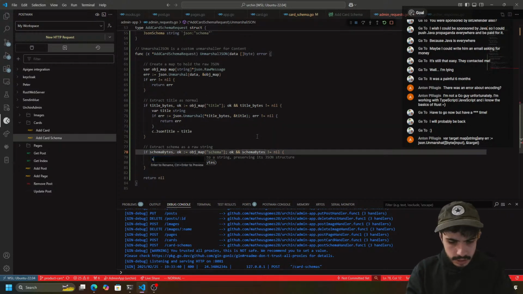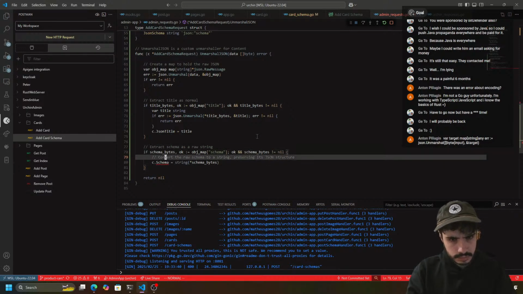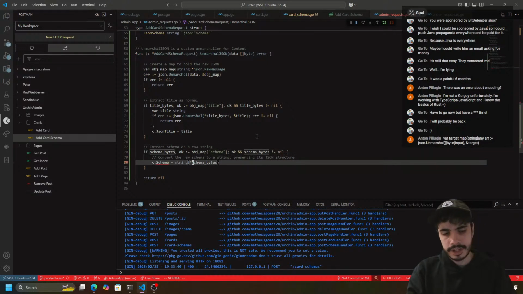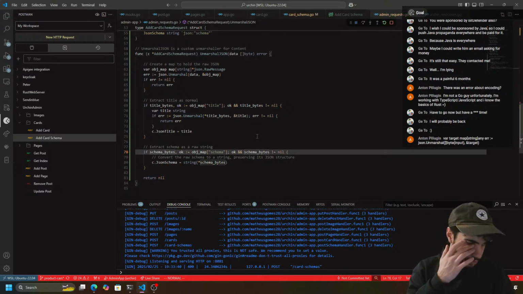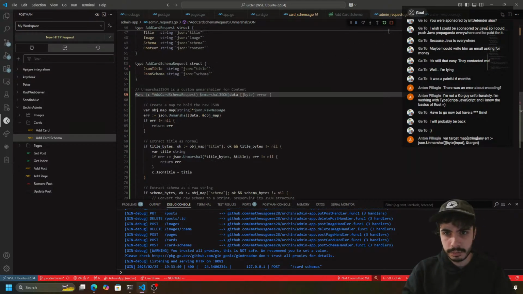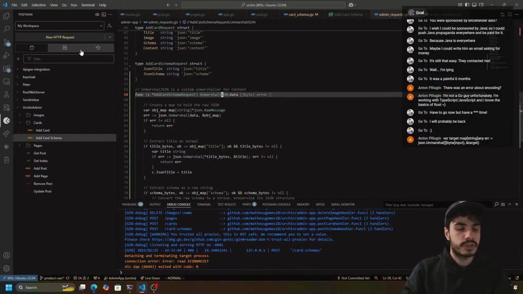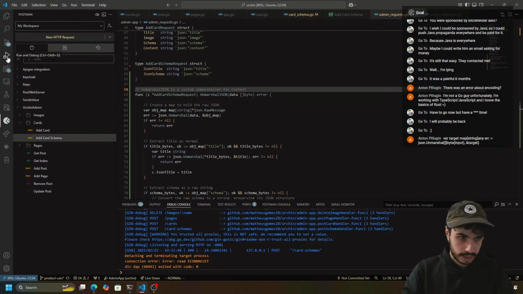Then we have the same thing here. So schema bytes. Okay, yeah. So it's not too difficult, right? It's not too difficult. The key is that you have this unmarshaled JSON thing in here, which means that we should be able to kind of recompile this and run it again.